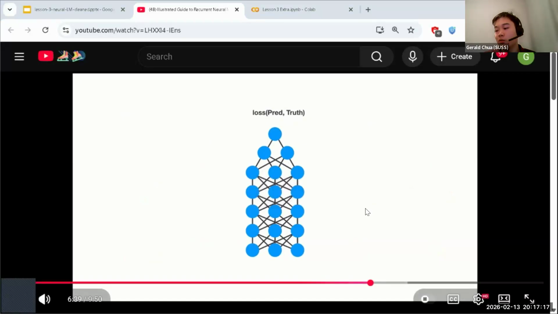Sorry, I paused it, but what it's saying is still very abstract. What it means is that imagine you are putting in the words "I want to", and you're hoping that the next word prediction comes out all the way on the top. So you put in "I want to", and then it will do some math. So what he's saying is that there's the feed-forward step, where the model goes up. First, it does a forward pass and makes a prediction.